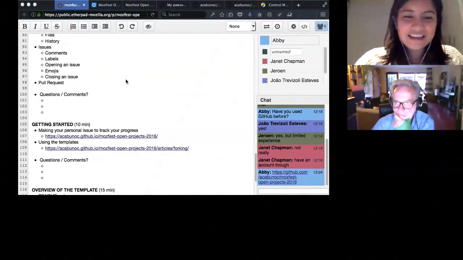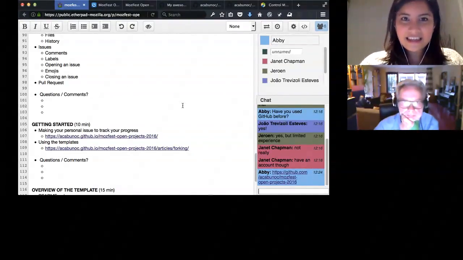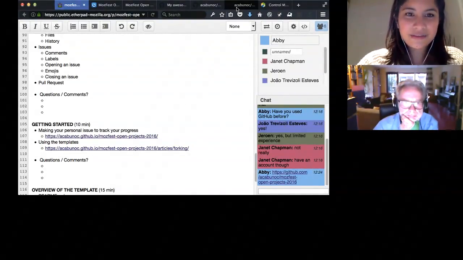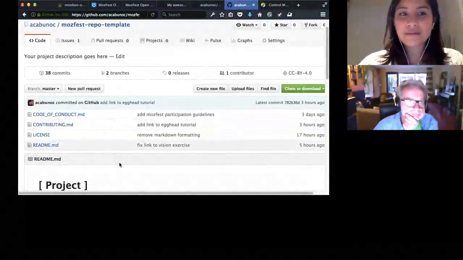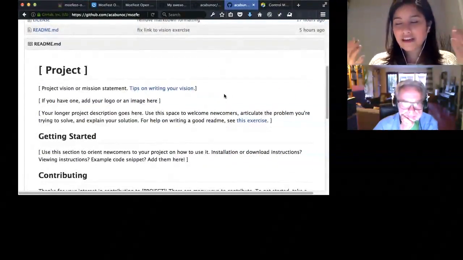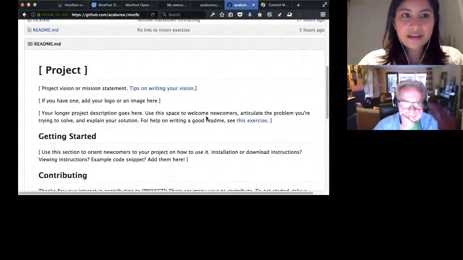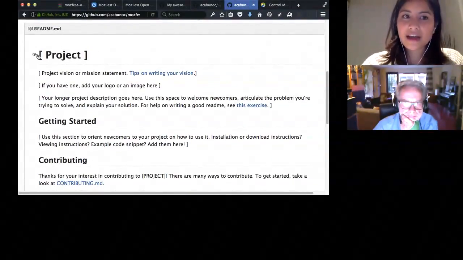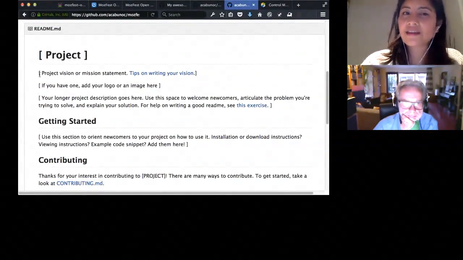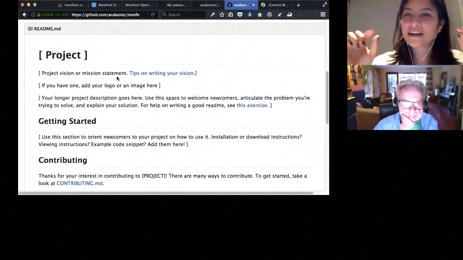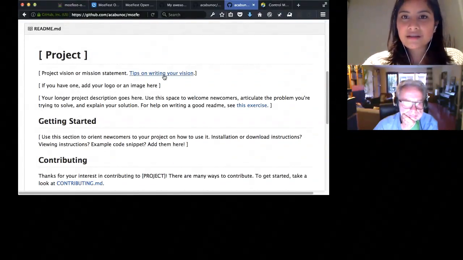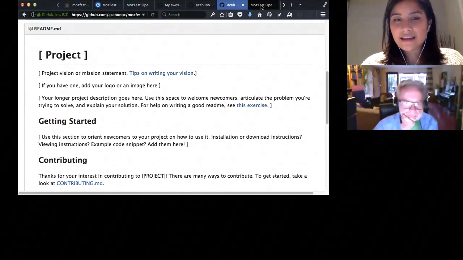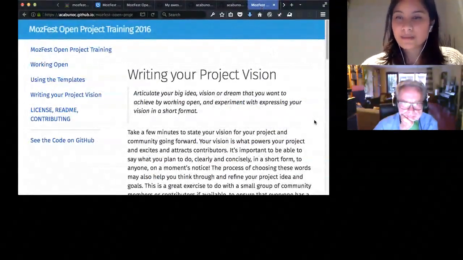Great. So now I'm going to talk about each of the files. The first file we need is the README, which is really your introduction to the project. So you have your project name at the top, and then we also ask you to put your project vision or mission statement right underneath the title. One of the exercises in that guide that we looked at is writing your project vision.